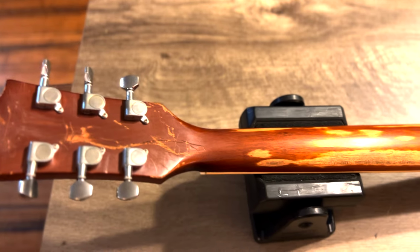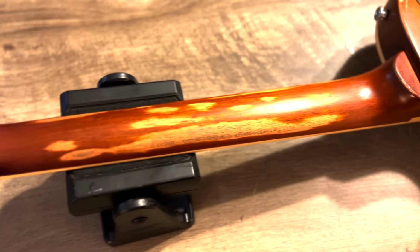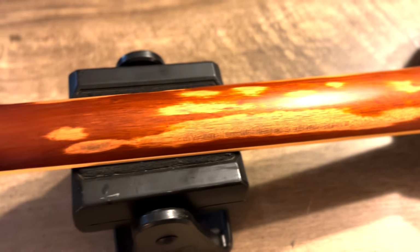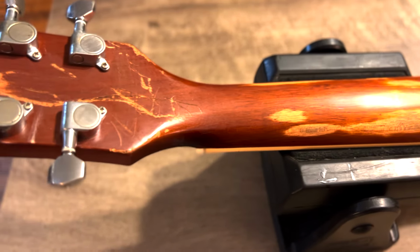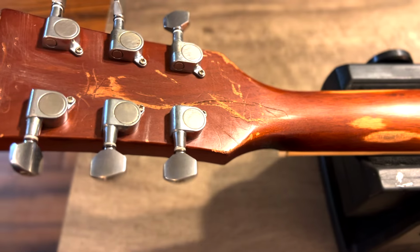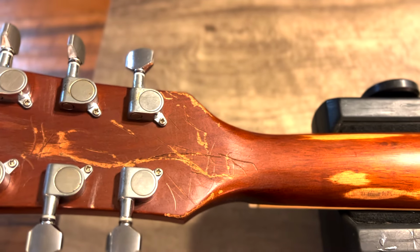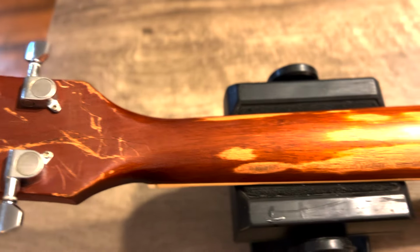All right, I did this relicking myself on the back of the neck. I just did kind of a quick job. It was not relicked at all when I got it, so I wanted it to look kind of beat up. I made that fake looking break in the headstock like Greeny.